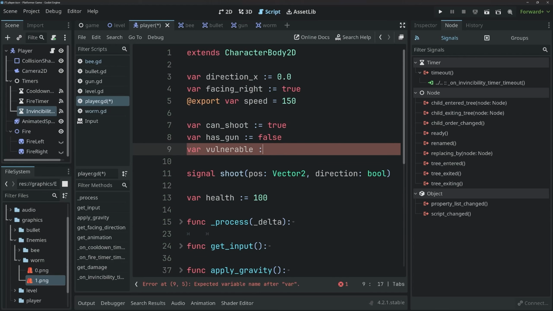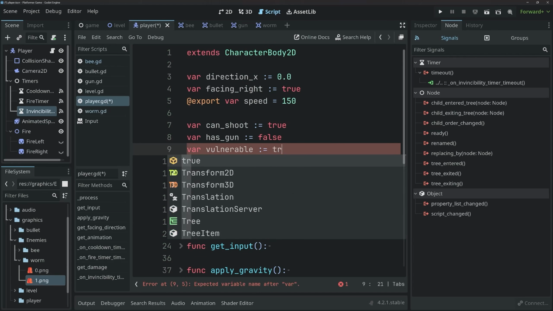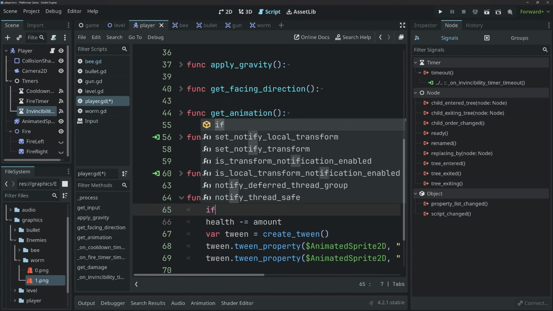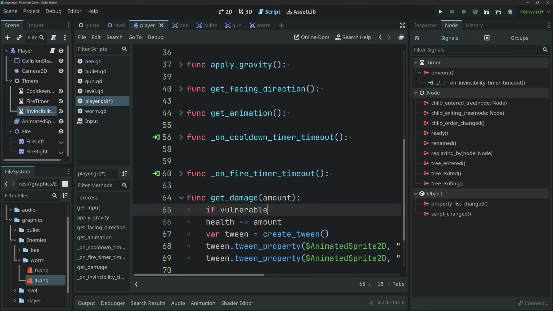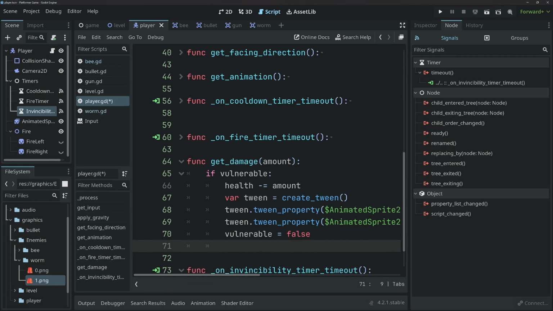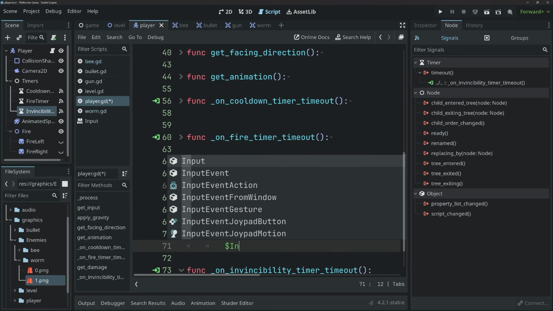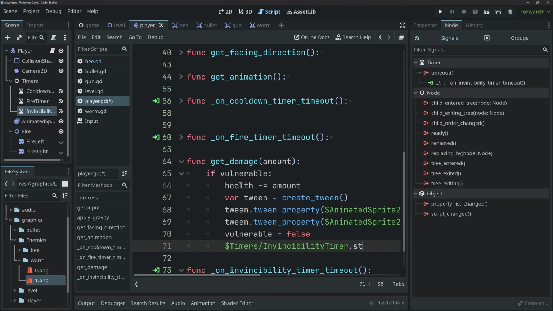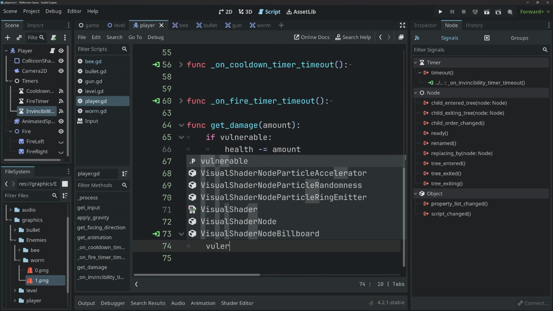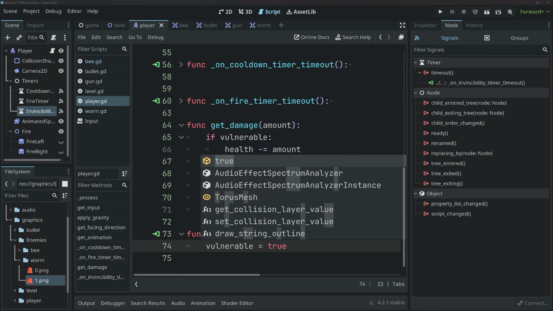Once again, we're going to create a Boolean value, which by default is going to be true. And we only want the player to get damage if the player is vulnerable. However, after we have hit the player, then we want to set vulnerable to false and start the invincibility timer. So invincibility timer.start. By the end of that timer, we are going to set vulnerable back to true.